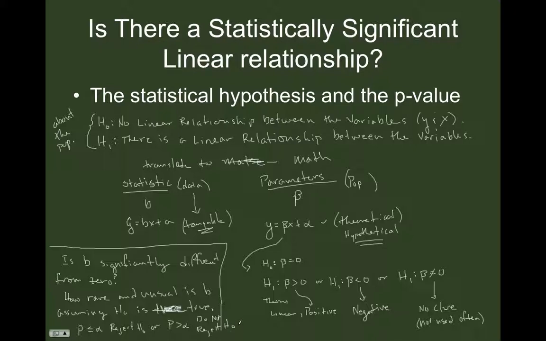Okay, so I'm out of space on this page. One of the numbers we're going to look at in our statistical analysis, well, the first thing we're going to do is set up the hypothesis. The next thing we're going to look at is the p-value. If the p-value is really small, we'll reject the null hypothesis. We'll have evidence of a statistically significant linear relationship, either positive or negative, depending on what our theory is. And then we'll go on to the next part of the linear regression analysis.